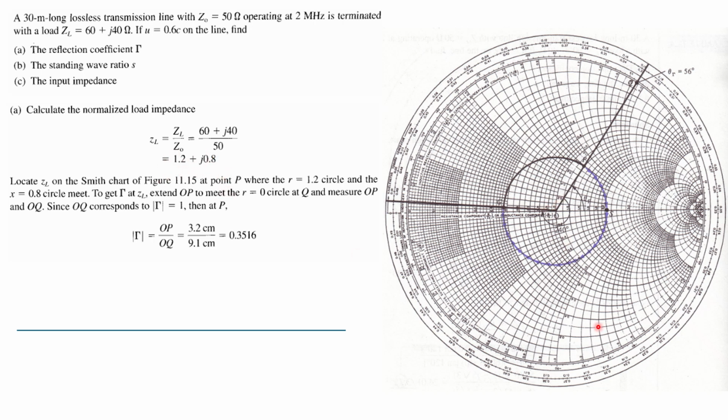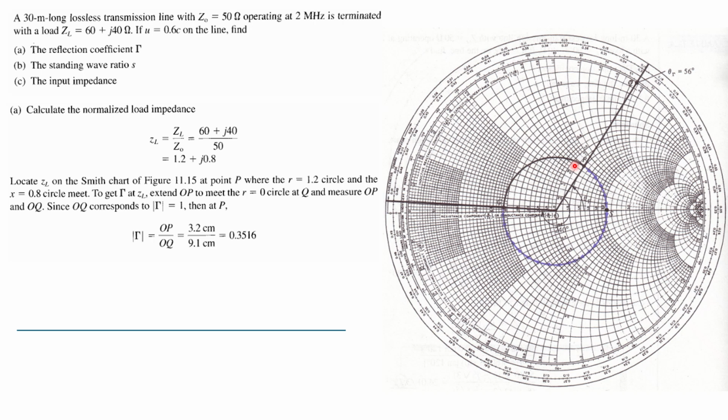So here is your Smith chart. The basic thing about the Smith chart is that there are two different circles. Circles like these are called real part circles, and the semicircles like these represent the complex numbers, right? The complex part. So now locate the real part and the imaginary part. The real part is here, 1.2, and then the imaginary part is 0.8.